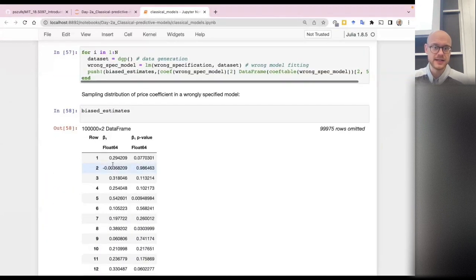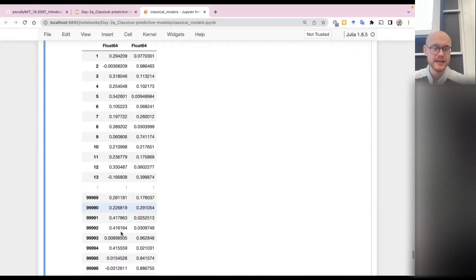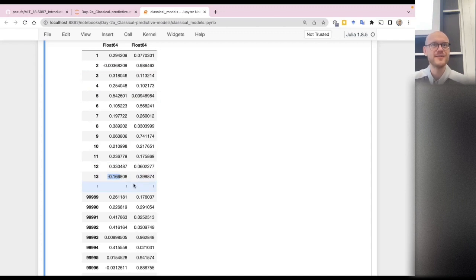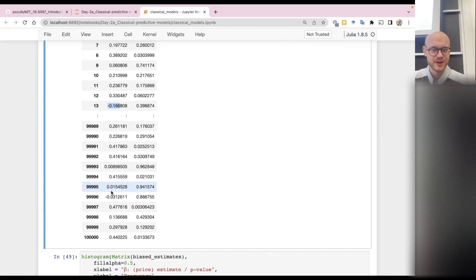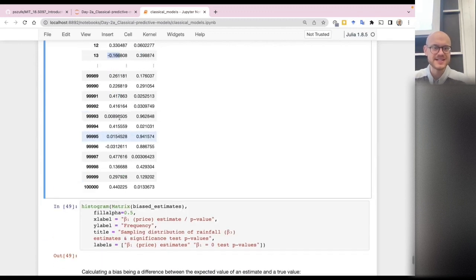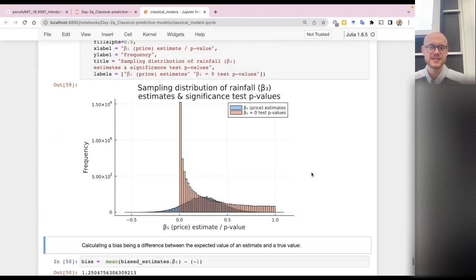And as you can see here, we have some beta 0. We know the true value is -1, but what we get is mainly positive values. We get like 0.54. Okay, here we get a very small negative value. Also, here is a little bit more negative, but still not -1. I don't see anything close to -1, which we know is the true value. So this is systematically wrong, and this is also confirmed by this histogram.